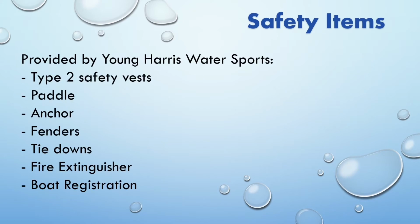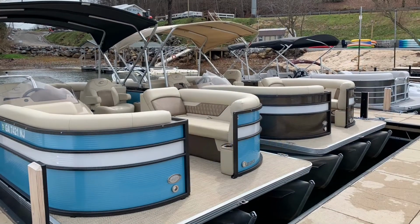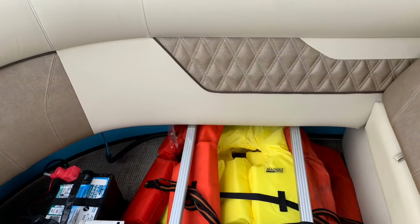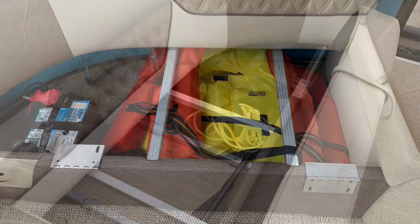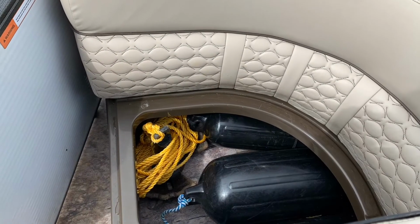Georgia DNR requires each craft to be equipped with certain items for your safety and to be legal for the water. Young Harris Water Sports will provide you with most of these items. Our rental associates are there to serve you and will inform you of the location of these items prior to departure. In most boats, Type 2 safety vests, which are required by law, will be found underneath the seats or in the back hatch, along with a paddle, an anchor, fenders, and tie-downs, which we provide for your convenience.